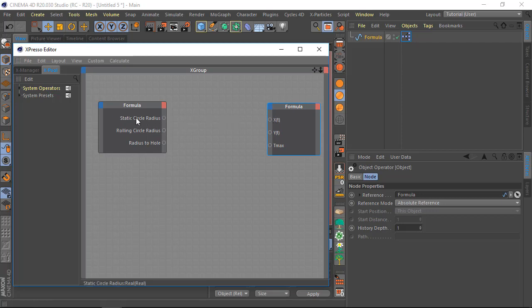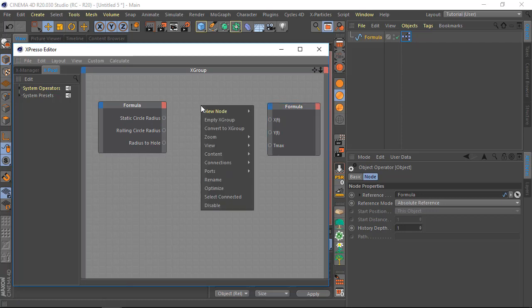Over on this side, on the output of formula, this is a real number. See, it says there real. This one is a string. So somehow we've got to get this real number and this number and this number and build a string and plug it into there.